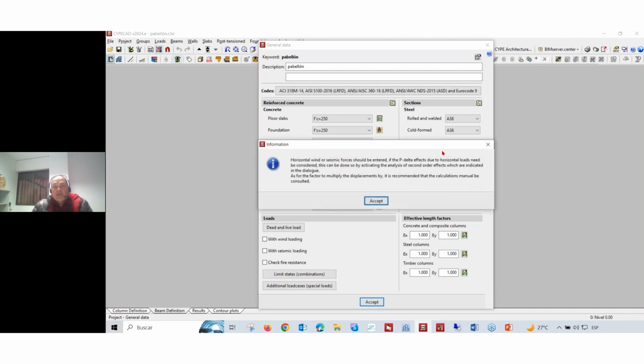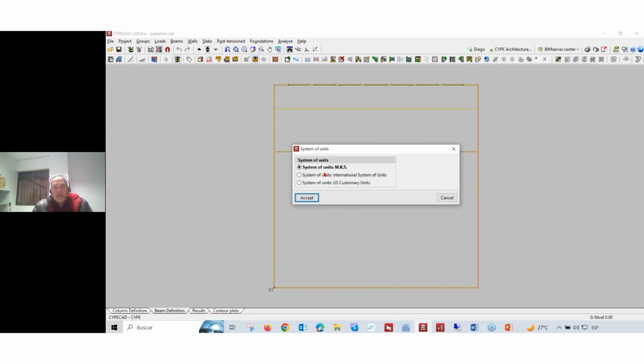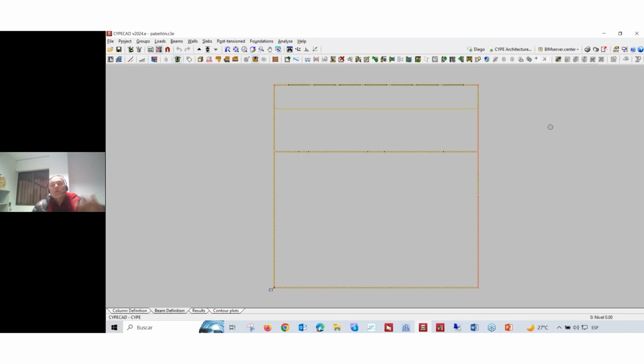And also, clicking in this global over here, on the right side, you can check the units. You can work in the MKS system or the international system of units. Also, you can mix. Sometimes some countries mix. They work in meters and then go to inches, whatever. In metallic structures it's pretty normal to change or combine codes. Sorry, units. Okay, so that's all about CypeCAD.